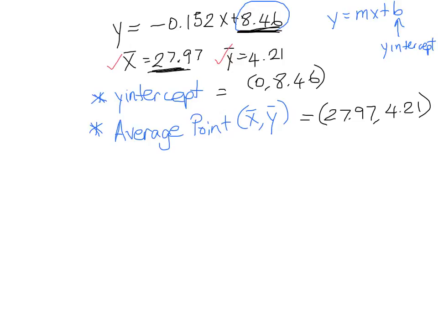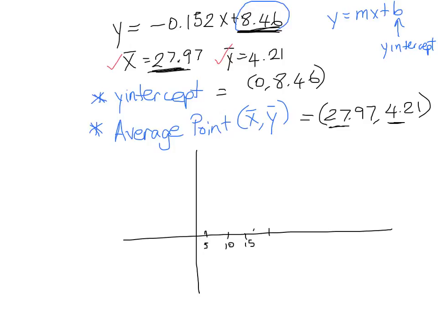So now we can actually sketch the line because we have our 2 points that we need. So let's see. On the x-axis, we have to go up to at least 27.97. So I'll count with 5s: 5, 10, 15, and this is just a sketch. It's by no means perfect at all. 20, 25, 30. That's probably all we need because the mean point goes up to 27.97. And our y-intercept is 8.46. So we have 1, 2, 3, 4, 5, 6, 7, 8. So that's 8. So it crosses at 8.46, a little higher than 8.